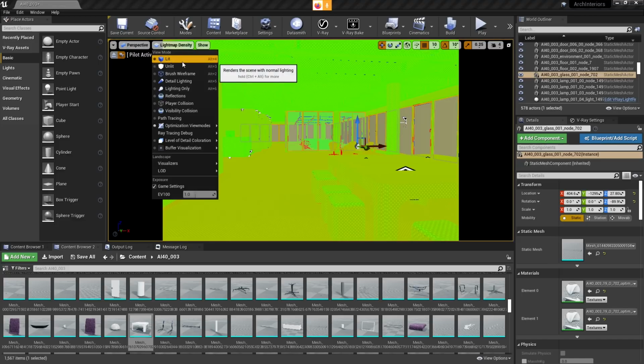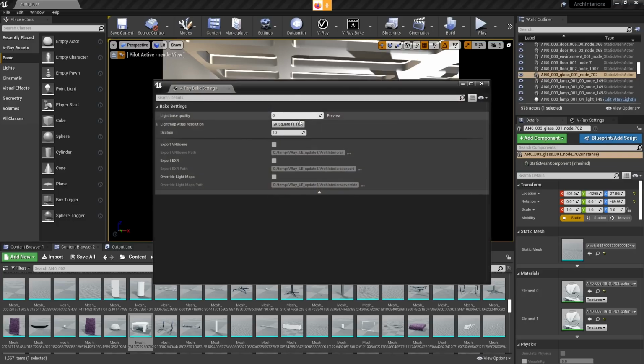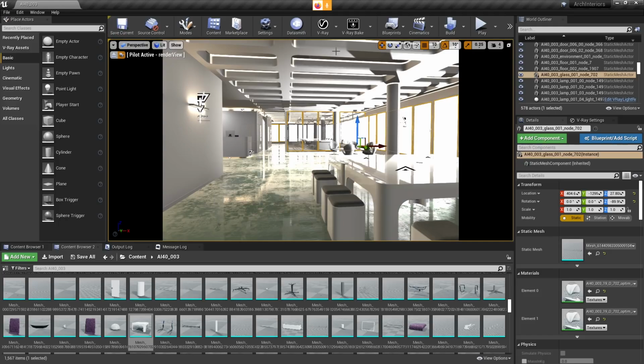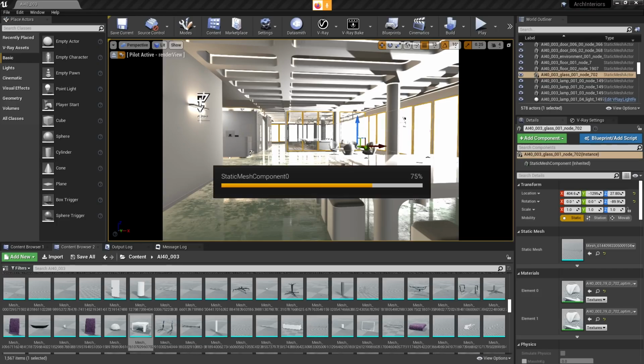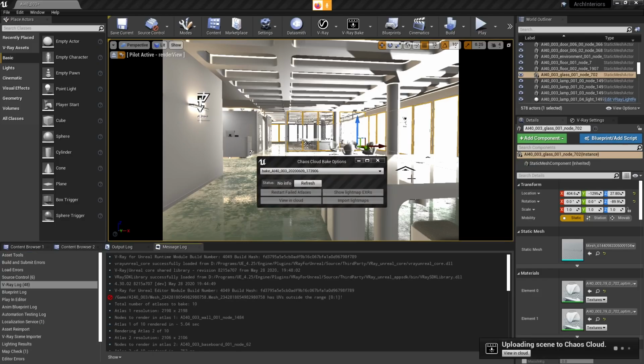And now I'm going to send this to bake on the Vray cloud. This is actually the new addition in Vray for Unreal Update 3. Adjust the settings. Be mindful here that higher quality is going to render 3 to 4 times slower, maybe even more. And the size of the atlas is also going to dictate how quick the job is going to finish. But since it takes more machines, it's going to take up more credits.